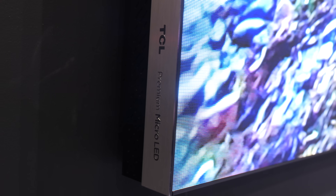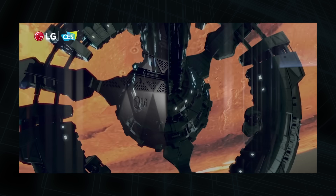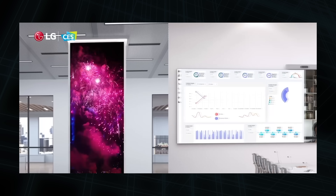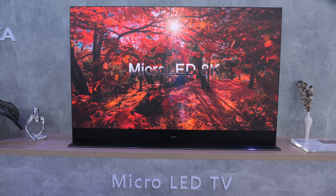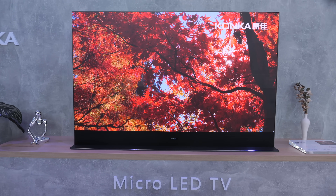Here, tiny little individual LEDs are stacked next to each other to form subpixels, and they are arranged into a grid to create one big display. Unlike OLED displays, where we use vapor deposition to spray dots onto a single surface, micro-LEDs are made using millions of actual, separate, physical LEDs. You can literally divide these LEDs into smaller blocks and combine them into really big screens, and on paper at least, they have all the characteristics you'd want. Like OLEDs, the pixels are individually lit — but like LCDs, there is no organic material, so the panels can get insanely bright without any chance of burning in. It's the perfect display. It's the true crab.